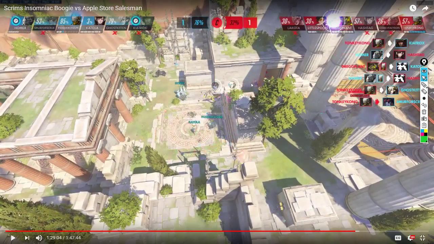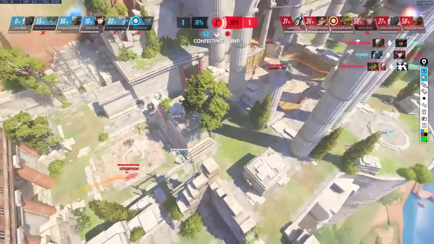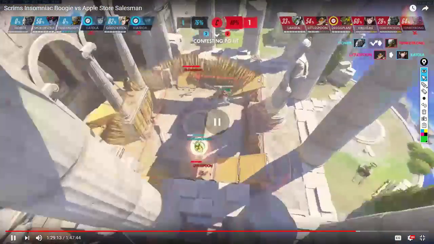McCree, one's McCree in. See how he's so far up at this point? We haven't properly reacted to them coming here, so we're just kind of trying to frag. Winston. Oh, never mind. He opted back up. Here, can you keep me up? It's just you and me. Okay, now we fall back.